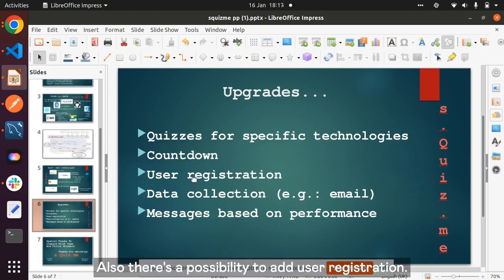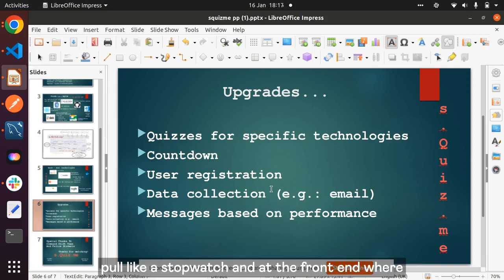Also, there's a possibility to add user registration, so you could add your email, personal details as necessary. You could also add a message you get for individual performance, and also you could add a countdown. So you could put a stopwatch at the front end where you get 60 seconds to answer a question.